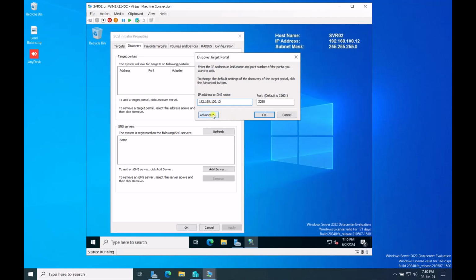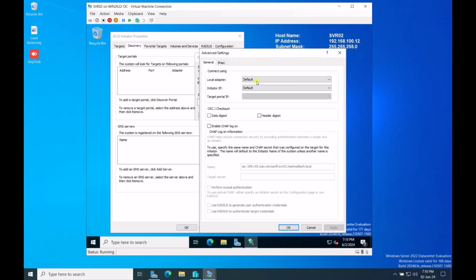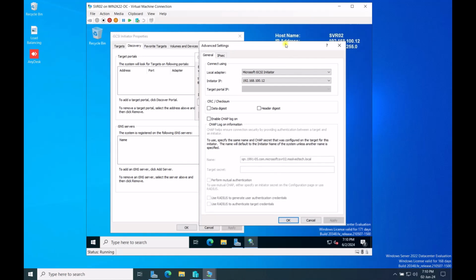And then we click add one, default iSCSI initiator, and then choose the IP address of our SPO. This one is the IP address of our SPO02, or our secondary failover cluster. And then we click OK.